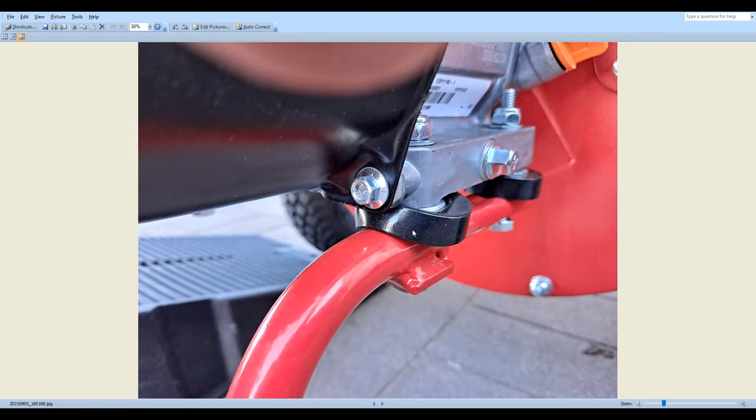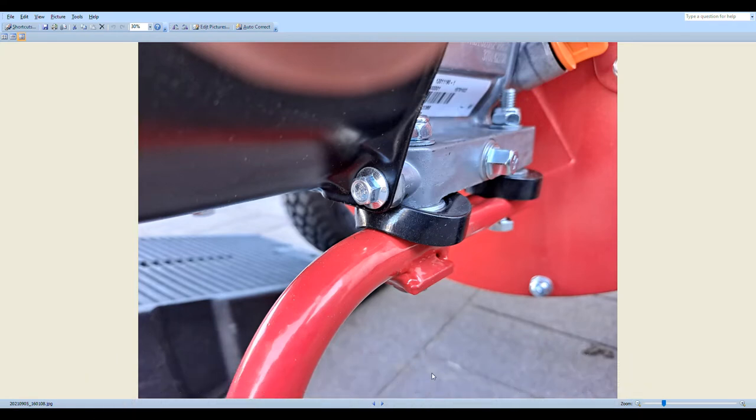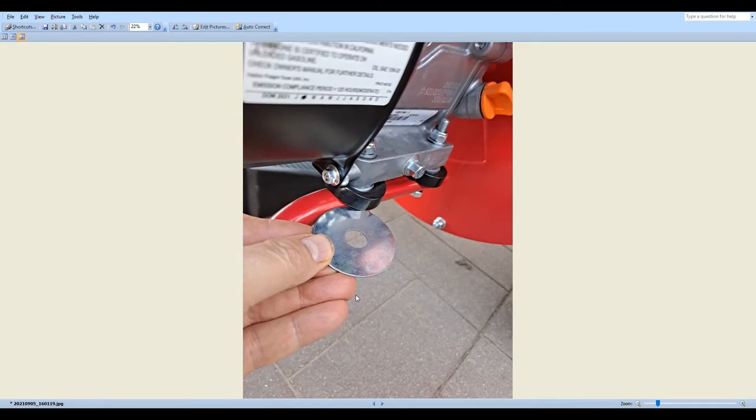So I looked at that, and it was a hot day. It was about 90 degrees. But the motor gets super hot, and as it does, these motor mounts get softer. They're actually probably a little bit too soft of a compound. Anyway, so what I decided to do was to put the motor mount between two fender washers.